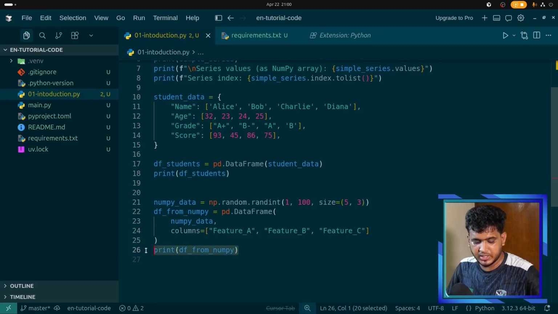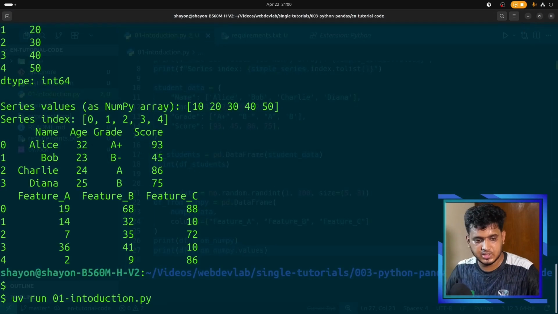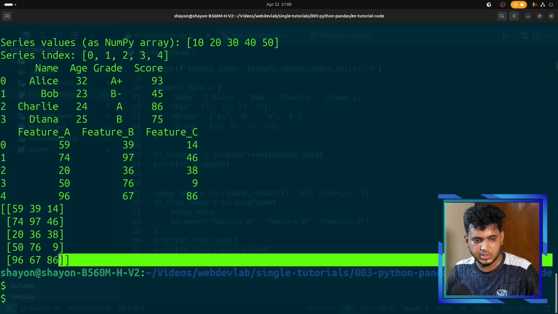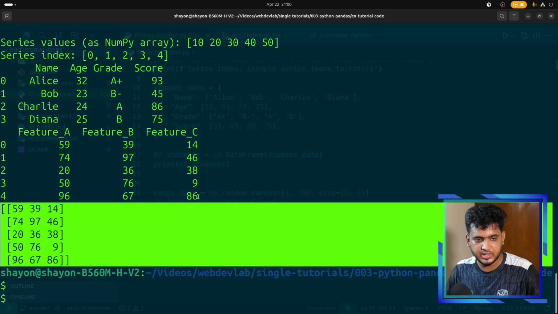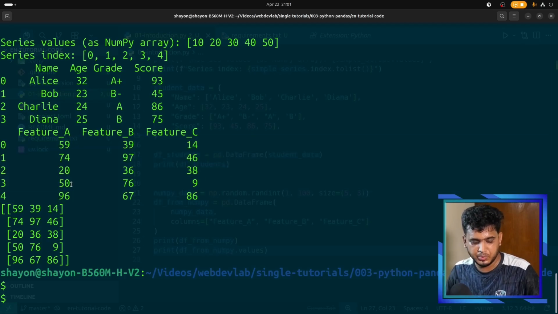If I want to do it like this, let me just copy this and paste it below here. If I want to get values, then I can also get them just like this. Those are all values from here, no indexes, which is 0 1 2 3 4. We are only getting values. So hope you understand.